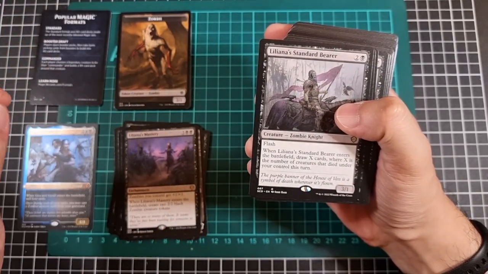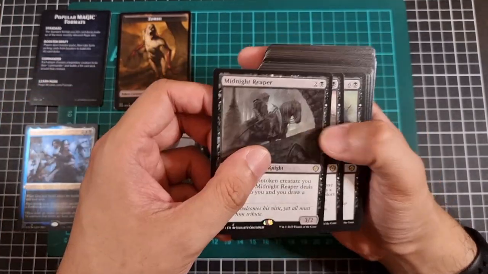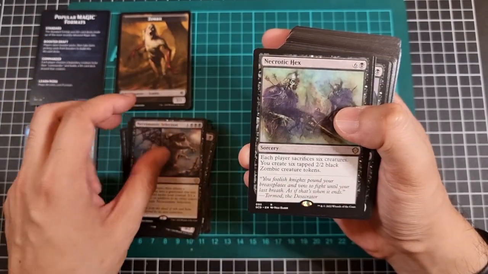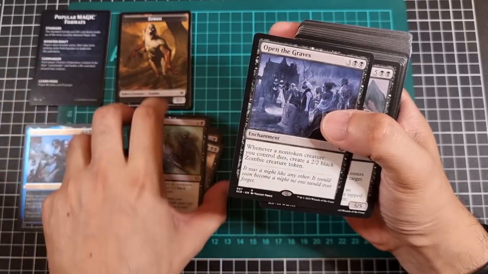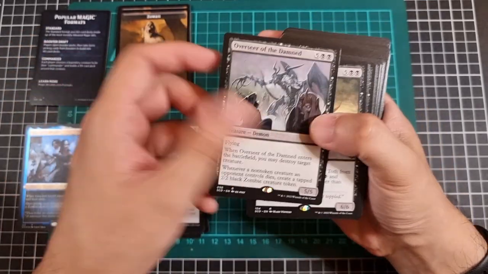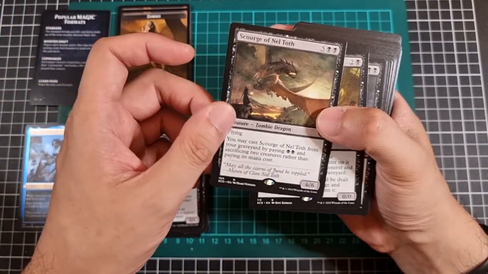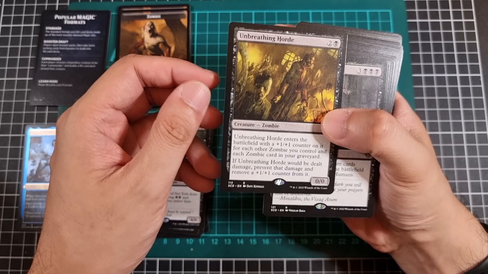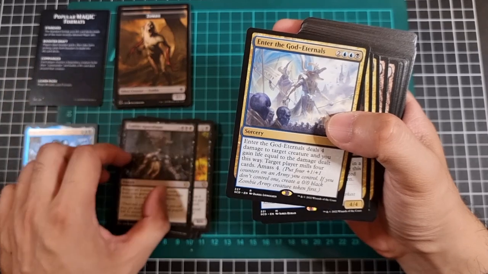A few more rares. So Liliana's Mastery, Liliana's Standard Bearer, Midnight Reaper, Necromantic Selection. Yeah, I'm quite liking the look of this deck. I'm feeling a bit worried how every single card seems to have an R on it right now. Definitely some very nice cards in here.